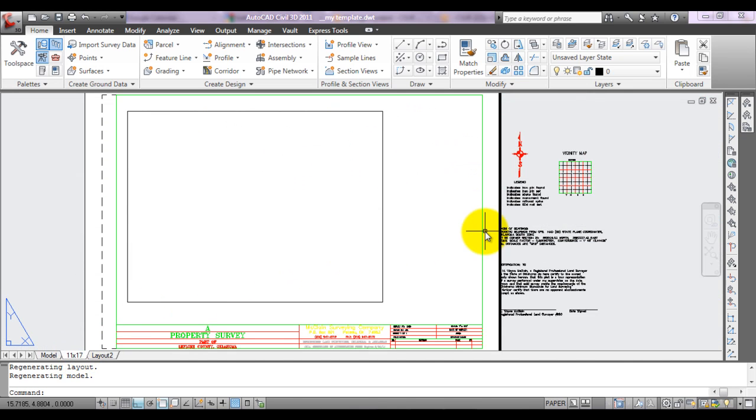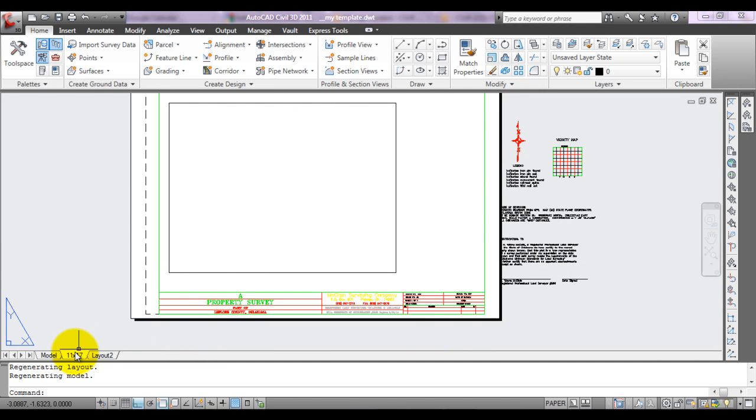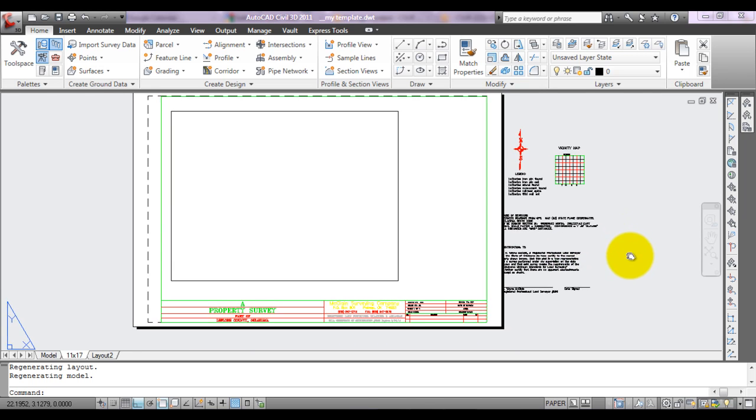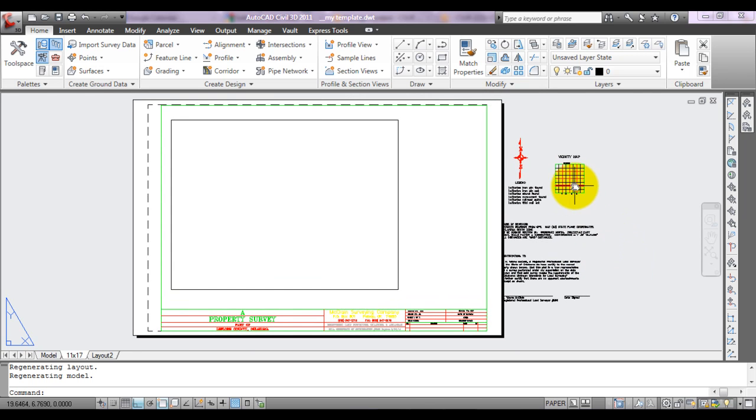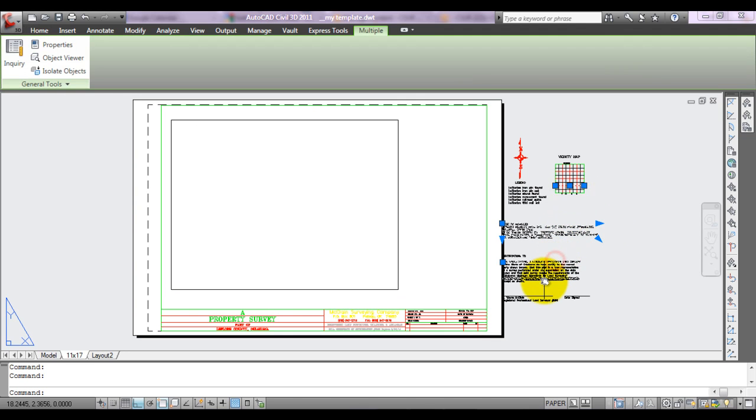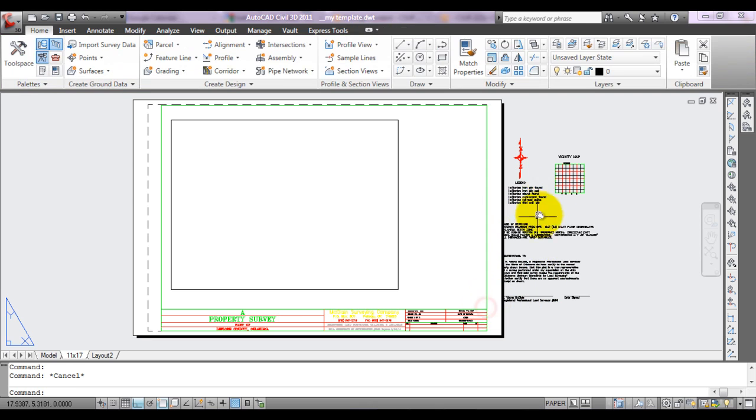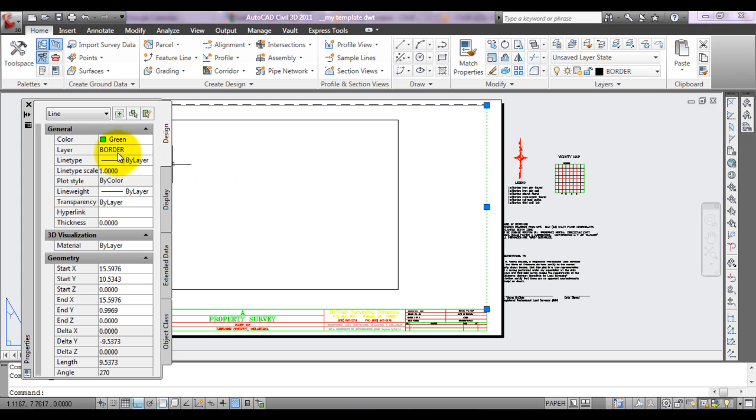Okay, I also have inserted my border on the Layout tab and renamed it 11 by 17, and I wanted to go over a few miscellaneous items that I think people wanted some help with. First of all, everything in my border and title block is on the border layer. Everything should be on the border layer, so it's not bringing in multiple layers if you ever do it that way. This line is on the border layer, but I have changed the color of it in the Properties menu. So it does not say ByLayer, it just says green.